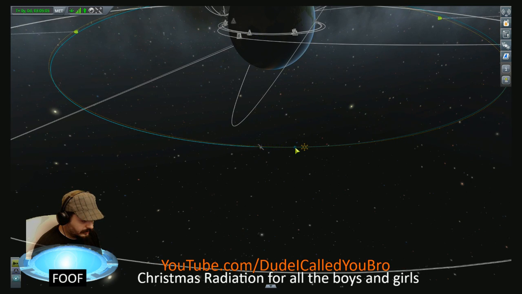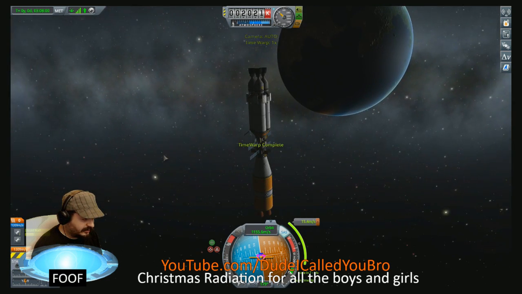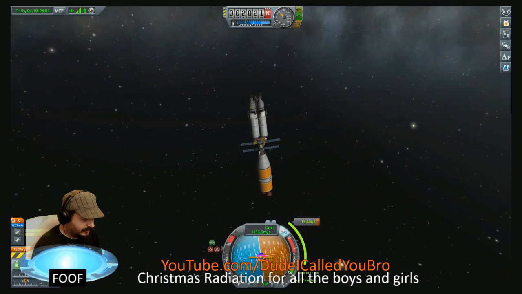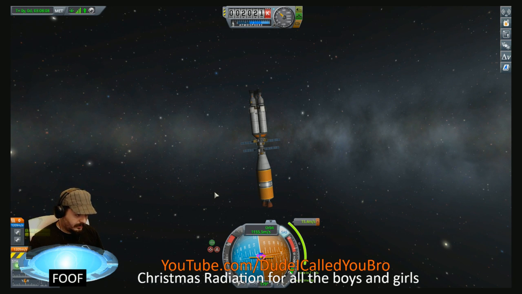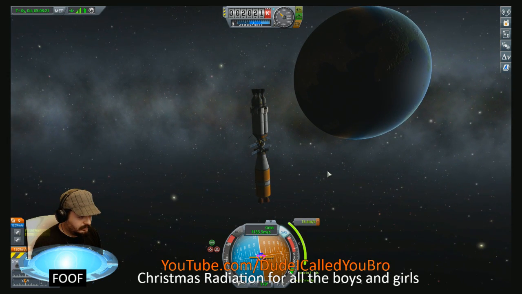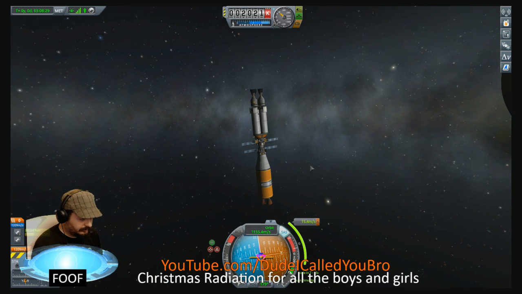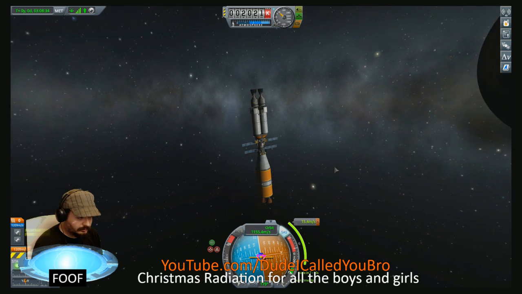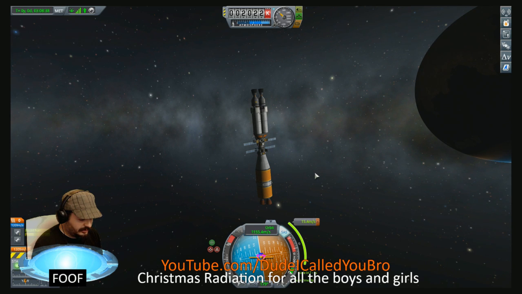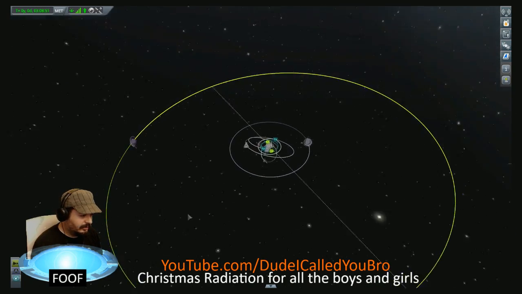Still quite a ways out. Let's warp the rest of the way in. This is only an 8-second burn. Alright, so 4 seconds away from our maneuver, we are going to start burning. Try to get this as accurate as possible. This is a chore. So 4 seconds away. Here we go. Nailed it. All right.